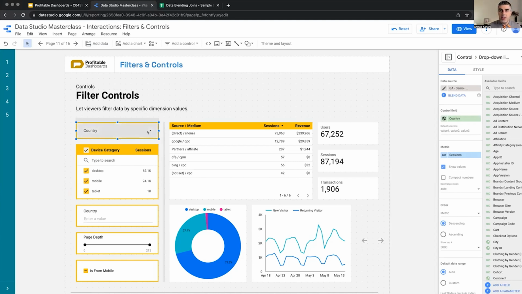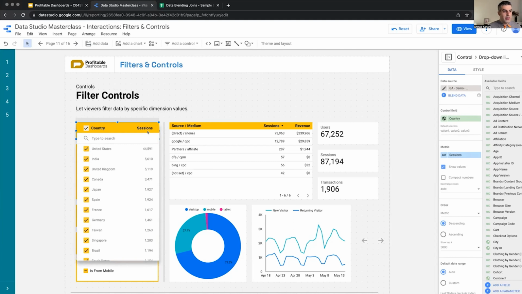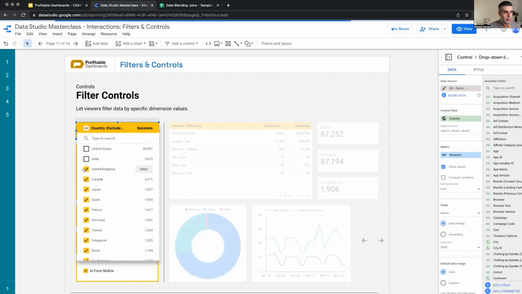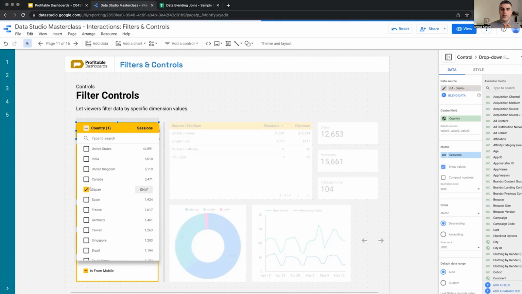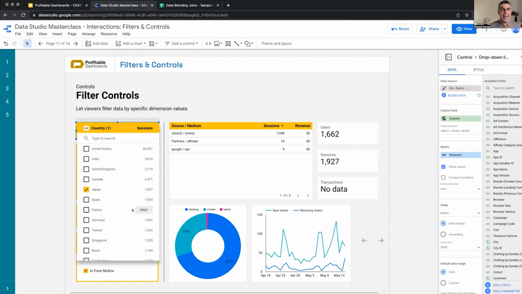We can apply a dimension to this control, and it will list all the values of that dimension for the user to select. Either select some of them or exclude some of them by clicking on these, or select nothing and include only a couple of them, or search for a country like Germany. Or basically click on one single value to only include that value in the list. So it's very flexible in the way that it allows viewers to choose different values from that dimension. And it will apply it to any chart or component that is present on that page.